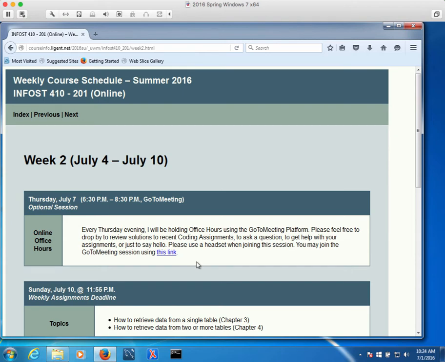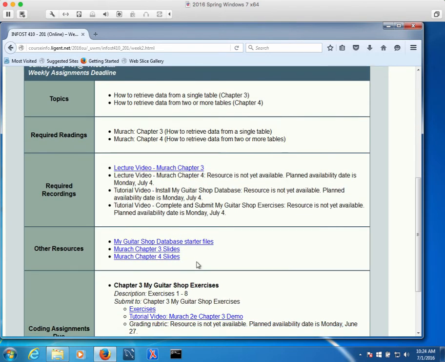Associated with that, I have a weekly schedule page. And on the weekly schedule page, for the current week, when we're going to do this install, under other resources, I have a downloadable file under the link My Guitar Shop Database Starter Files.